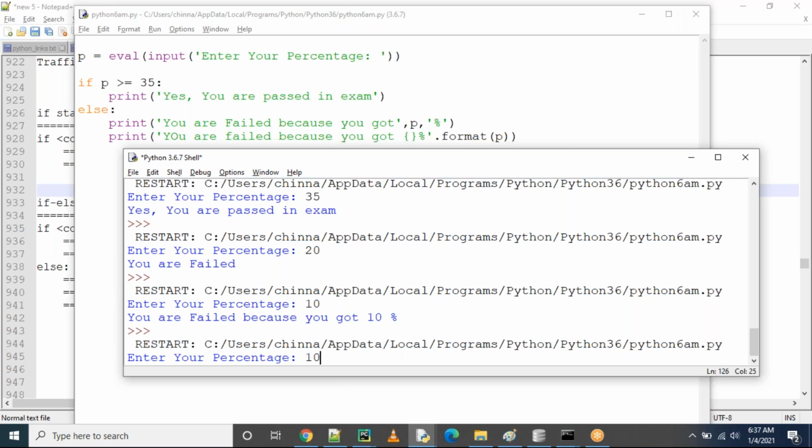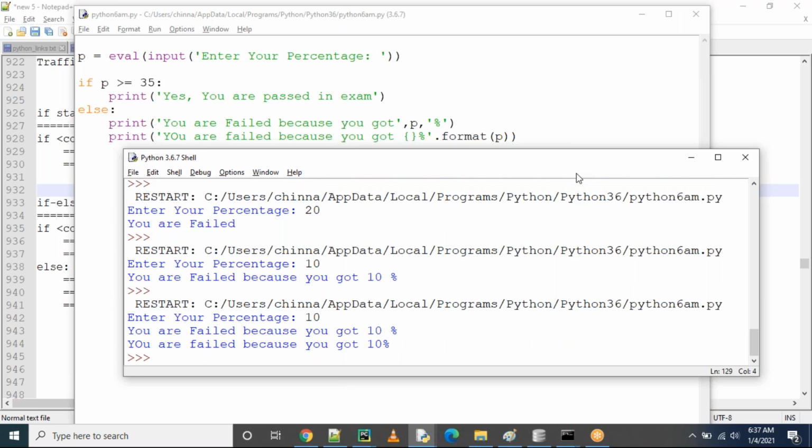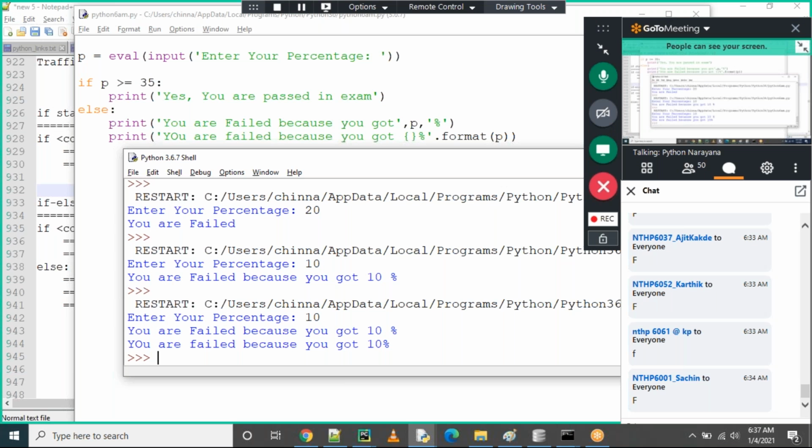Enter percentage. I'm giving 10 now. See the first one by using the normal variable: you got 10 percentage. You find the difference here.